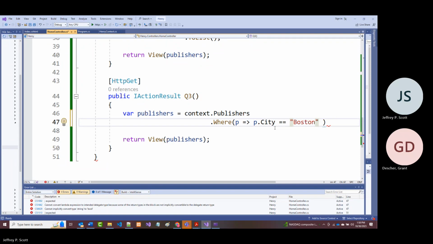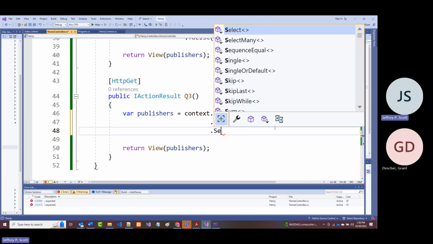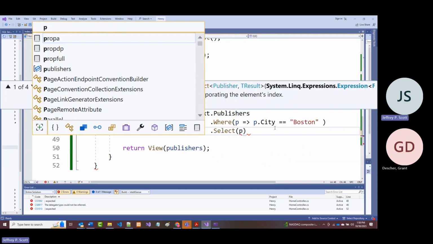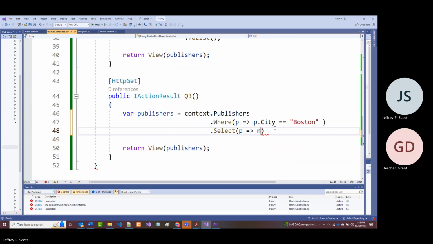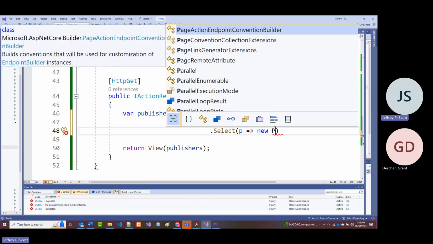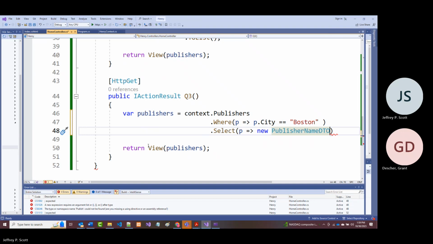Now we want to say dot select p new publisher name DTO. Let me move these over, otherwise it's going to scroll off the screen.